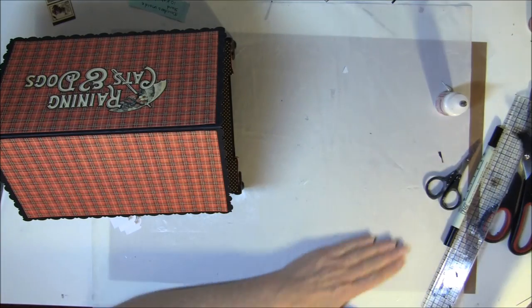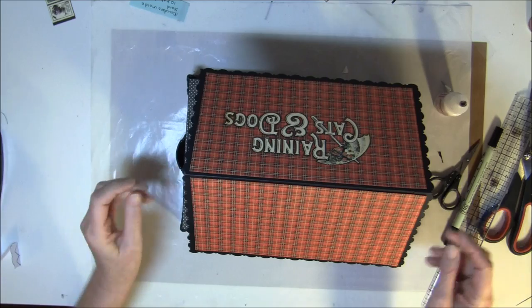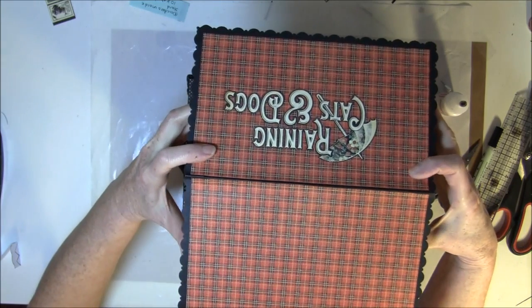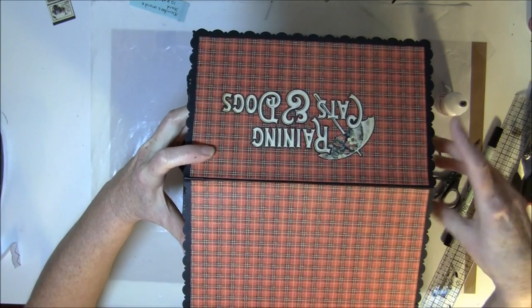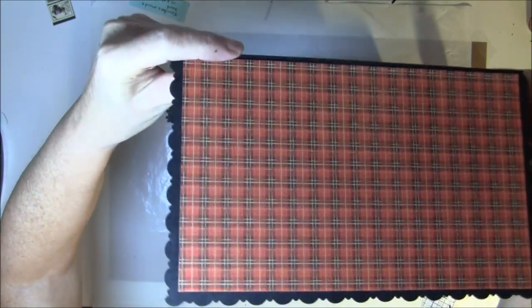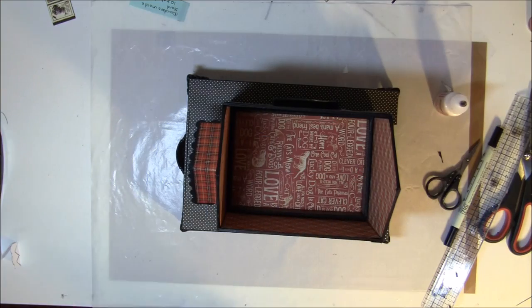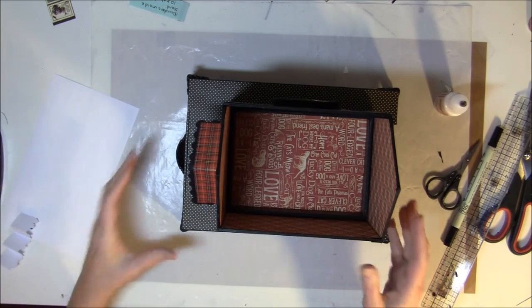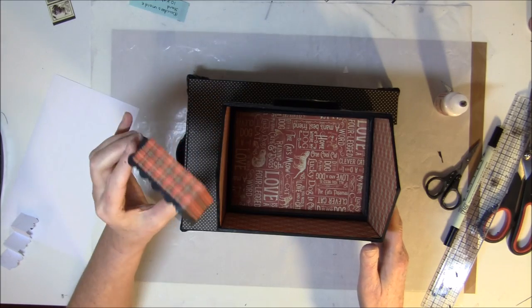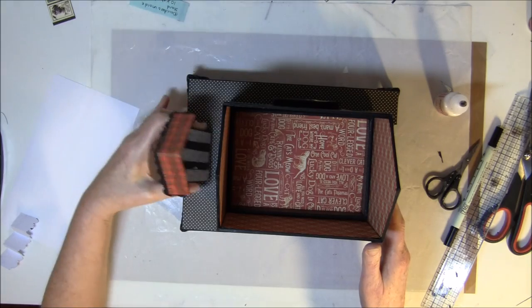So then we can maybe move down a bit and I'll tell you what I've done here. I can show you when we fold this up. Now you can see this sticks up, this 1/8 of an inch. So then we can take the album out. Here you can see it from the inside, how the border looks. And this here I haven't glued down yet, so that we will do later.